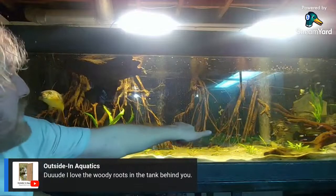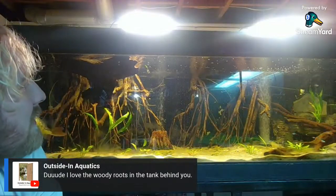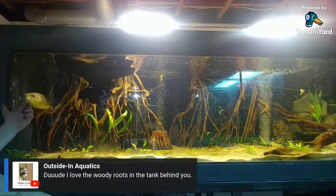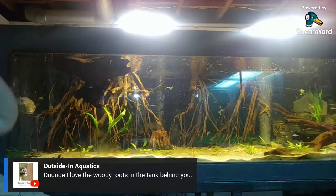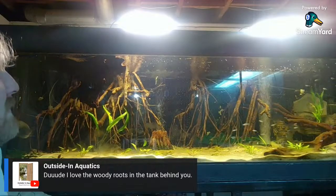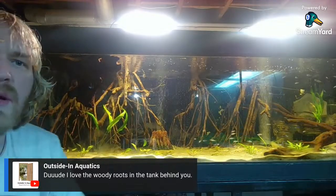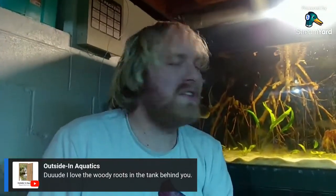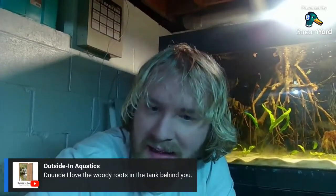Because I like it too. And every once in a while, it's really cool to see the tetras swim through there, which is a big reason why I thought of the whole idea. I always thought, in case he ever gets a little too rambunctious and goes after the tetras, they've got places where he won't be able to swim through and chase them that much. Not that I think he'd be able to catch them easily, because as we all know, tetras are very quick swimmers, and puffers aren't snail slow, but they sure aren't as fast swimmers as tetras.